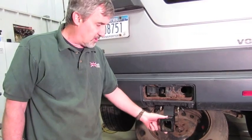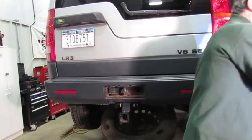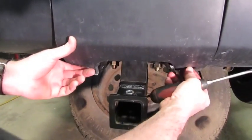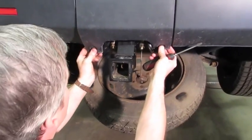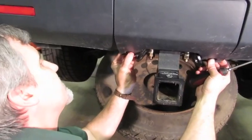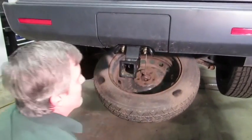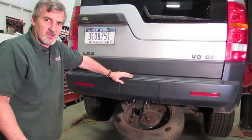With that, you're completely installed and ready to tow. Put your trailer wiring harness in and put the cover back on — you'll see the receiver clears it. There are four clips on top that run up into the slots, and two retainers that pop right into the nuts. Close it down, and you only really need to take this off to plug in your trailer wiring connection. Drop the cover down, put your spare tire back in place, and you're ready to go.